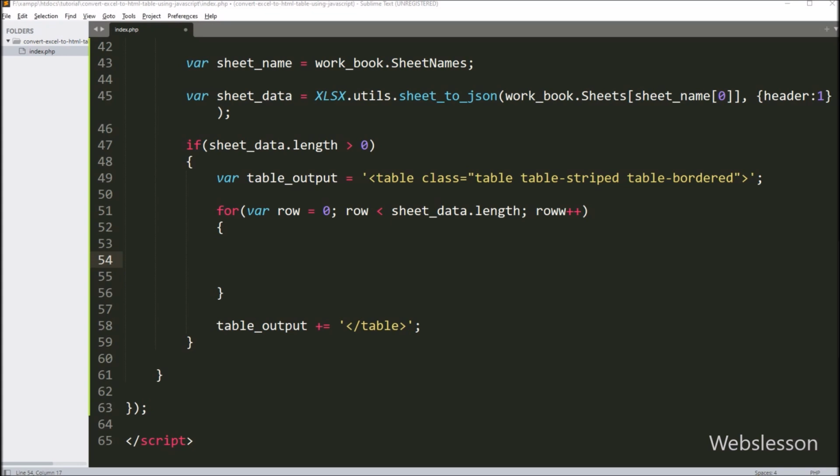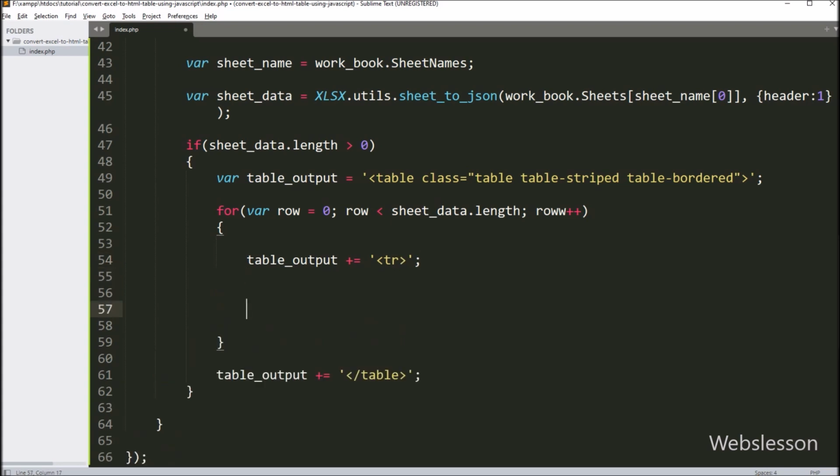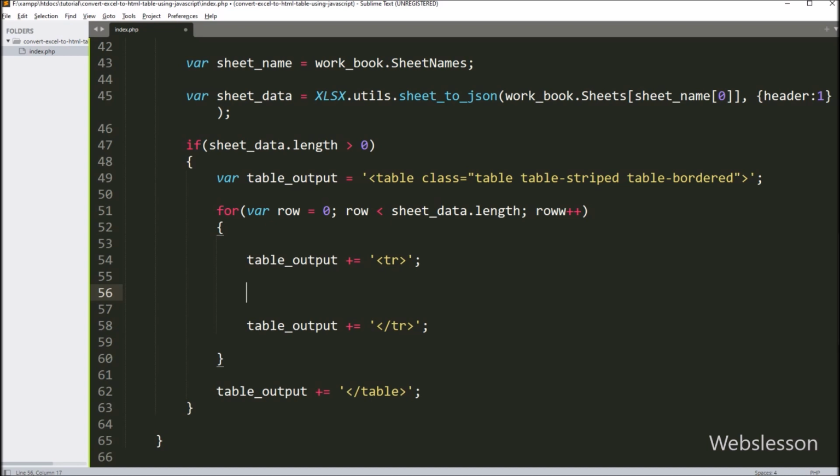Under this loop, we write the tableoutput variable, and here we append HTML code like the opening table row tag. Now we want to fetch single row column data, so here we write another for loop, and under the condition, we write cell variable equal to 0, cell variable less than sheetdata row index .length, and cell variable incremented by 1.